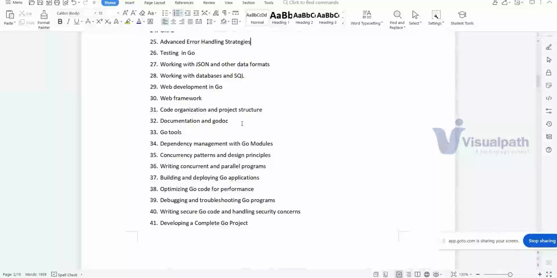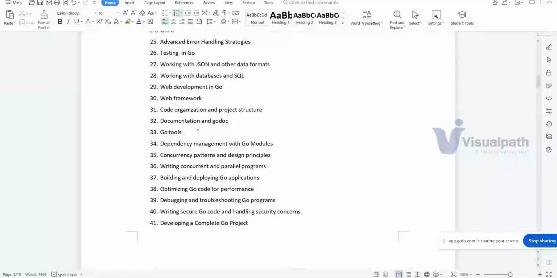So there we have to understand the entire project structure. And then Go documentation and Godoc, which help us understand and learn more about Golang as well. We have a very good tool provided by Golang itself, that is Godoc. You can use that tool to read about all the packages or functions you want to explore in the terminal itself. You don't even need to go to the official Go documentation, where some more advanced things are defined. If you can't understand it, you can use the Go tool itself. It helps us understand what exactly this function or package is doing.